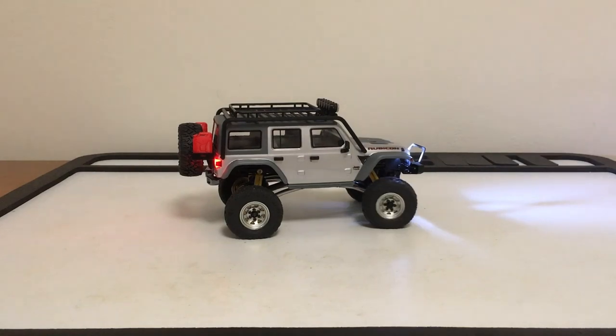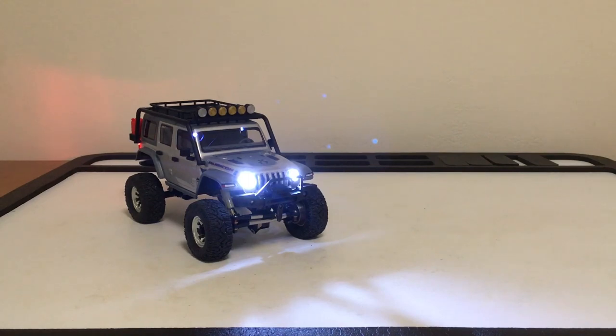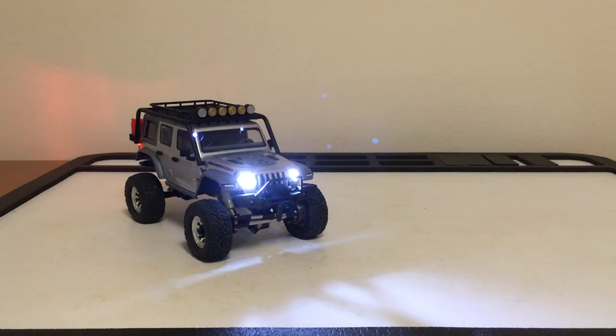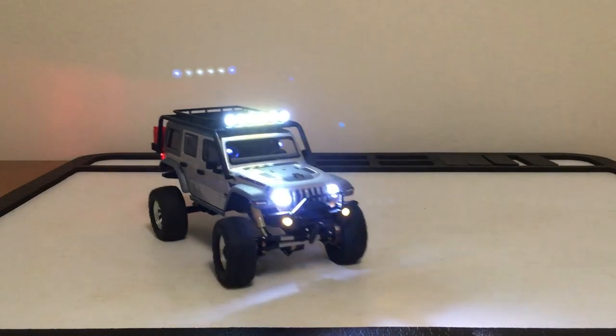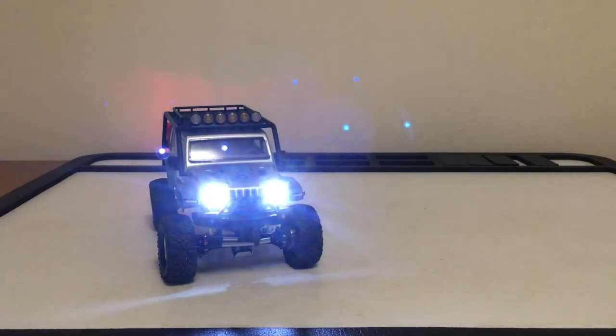So you know what's next. I've gotta get some gear on this thing. Get this thing outfitted for an expedition, so it can stand up next to the JLU Trail Truck 1.0 build. So anyways, I hope you enjoyed this, and I will be getting an update shortly with the final elements and trail gear and a few little details that I'm still planning on doing. But that should basically finish this thing up. I'm telling you, it is a beast. It is a beast. I'm loving it.